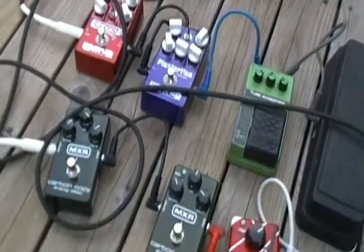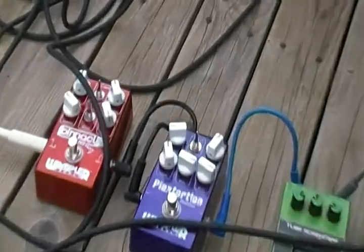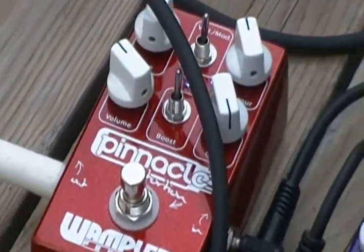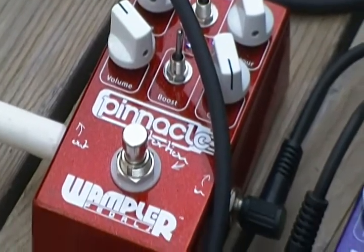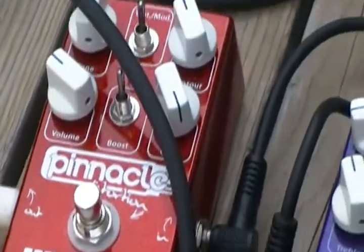We got a new addition here. Well, anyways, not really a new addition, but I'm just getting around to doing a video of it anyways. But here we go. We got a Wampler Pinnacle. Wampler Pinnacle, I mean. Distortion. Which is in the way.